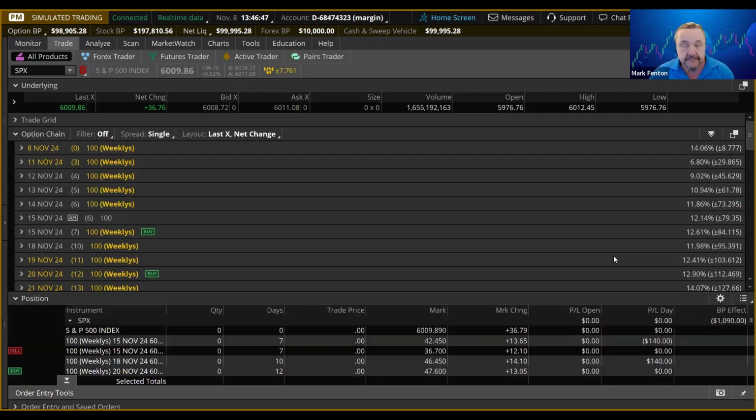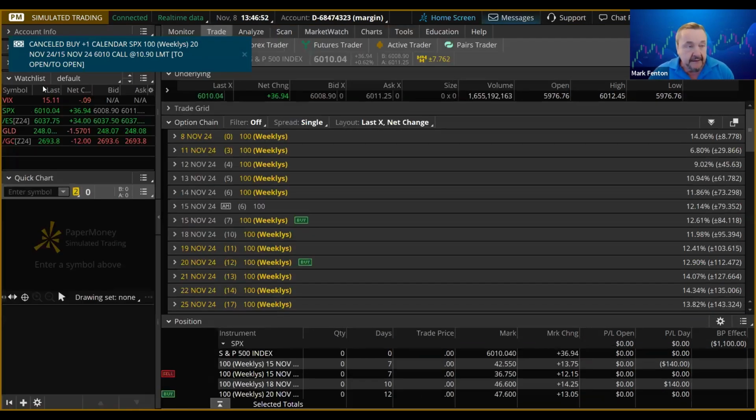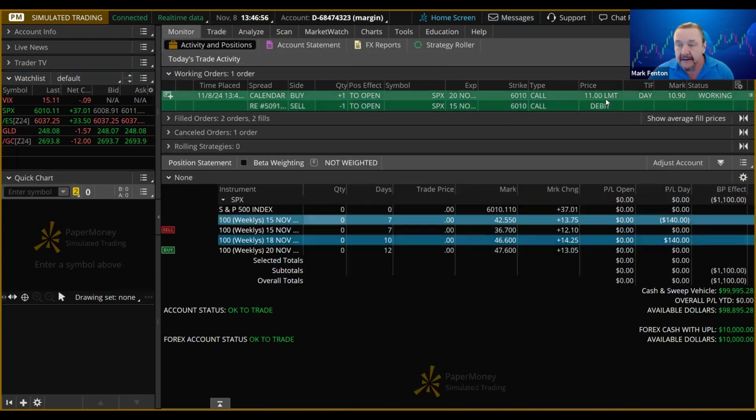again. And now I want to put this back the way I had it where I can see all my trade watch list. I'll go back to monitor. I'm trying to buy it for 11. It says 1095. It's not filling. Now, this is a paper trading platform. It tries to be realistic. Sometimes this could happen to you. Sometimes, though, in the paper platform, you can get zany fills. So just keep that in mind.